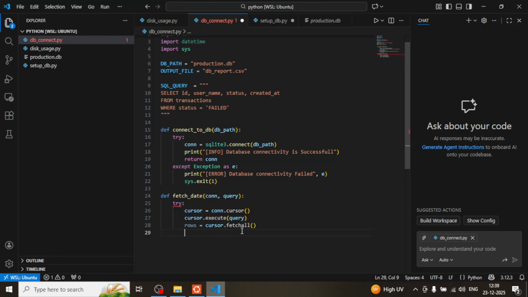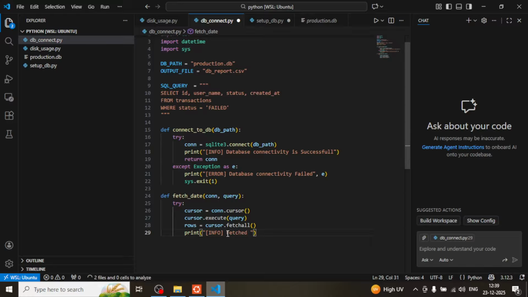So basically fetchall creates a list of tuples. So that list of tuples is placed into the rows variable, and then we will print an info saying that SQL query execution is successful, or maybe better, what we will do is we'll display how many records we fetched.